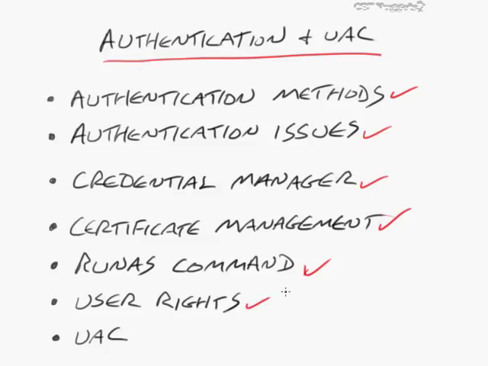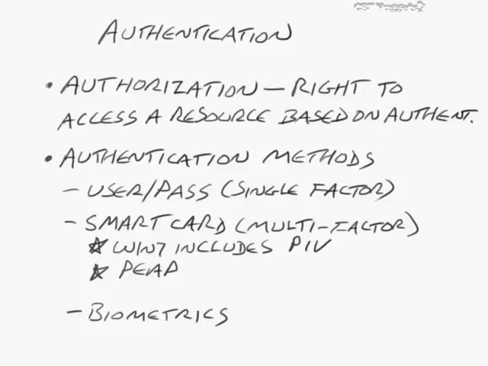And then we take a look also at user rights, because depending on your group membership, you have different levels of privilege. And then we will finally conclude with user account control, which is a prompting that allows certain executables to occur or certain system changes to occur only with the right user account control prompts. Let's get started here talking about authentication.